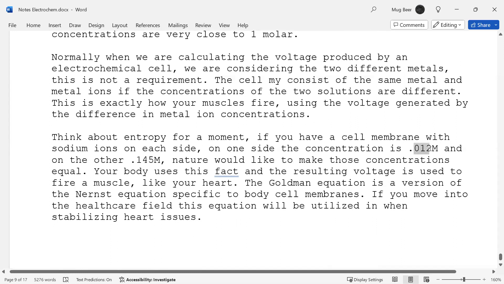Yeah, here are the concentrations for what your heart does and what your cells do to make muscles fire. So, a 0.012 molar concentration versus a 0.145 molar concentration. So, we're talking about this is 10 times, more than 10 times less concentrated than this. And when we've reached those two different concentration values, then they're going to try to equalize themselves with electron flow transfer, and that's when the firing occurs.